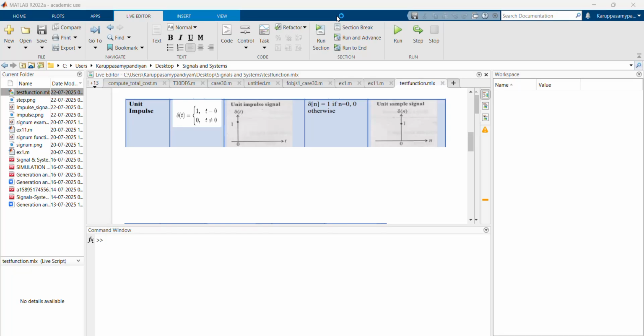Hello everyone. In this video we will see how we can generate and visualize unit impulse signal in MATLAB platform. The impulse signal is a kind of signal which is there for a very short period of time at one moment. For example, if we take a camera flash signal, the camera flash signal is there only for a short period of time, and before the flash and after the flash the signal is not going to be there, and this kind of signal is called an impulse signal.